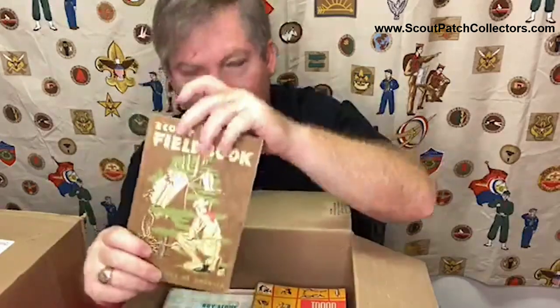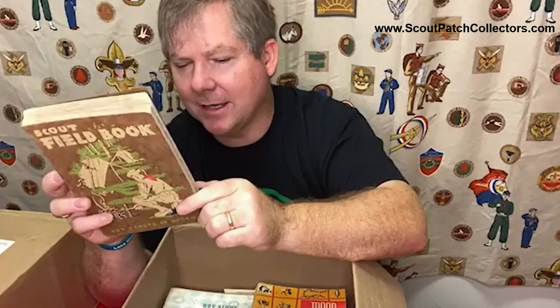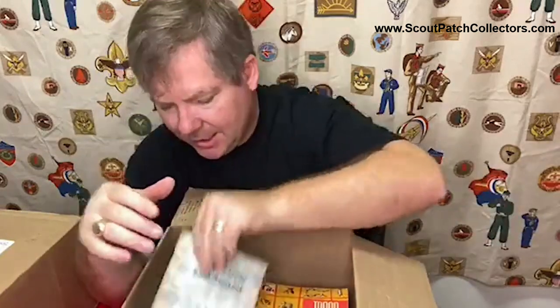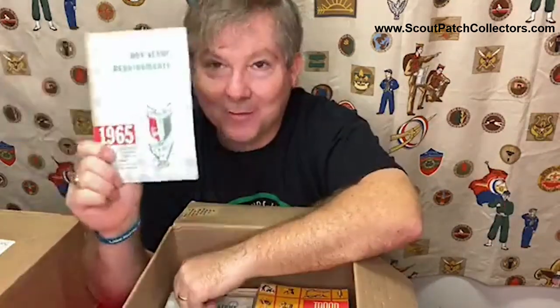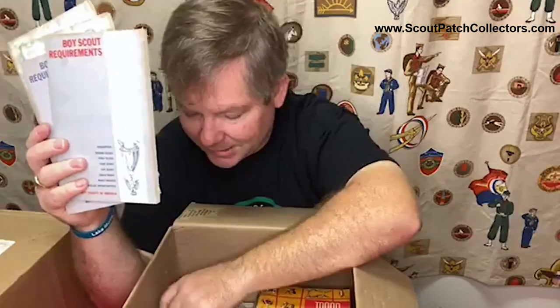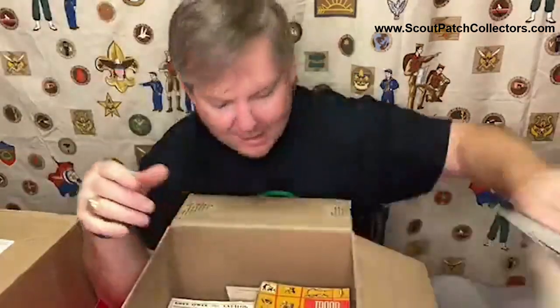Here's another field book - just a golden thing that really never gets sold. Topics like fire making, hiking, cooking, cleanup, observation, wildlife, scoutcraft - these things are just ageless, really cool items. The requirements have changed quite a bit from 1965 to 1969, so these are kind of interesting to go back and see what the Eagle-required merit badges were, some of which don't even exist anymore, and just to see how things have changed.